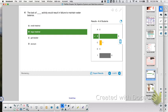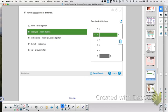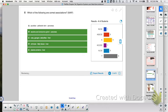We went with large intestine. Definitely not gallbladder. That's not even one I would have done at all. If I was going to pick an alternative one, I would have picked A, okay? Definitely not C. Esophagus doesn't digest anything, so you should have been like, no. I did it with her, and I picked the correct one. It's important to read your questions, especially when I'm the one who wrote them. No one got it right. For D, cirrhosis. I didn't go into the health aspect, but that was in there because I had it from previously. So don't stress out about that question at all, okay?